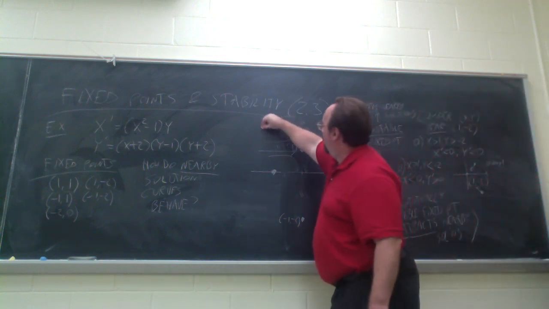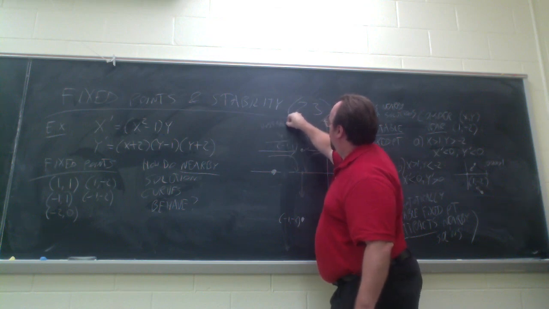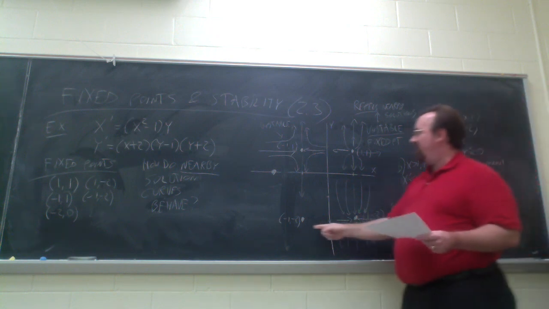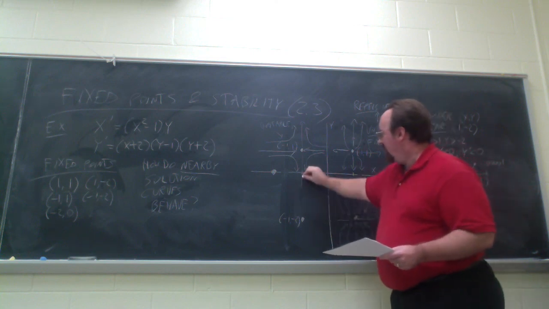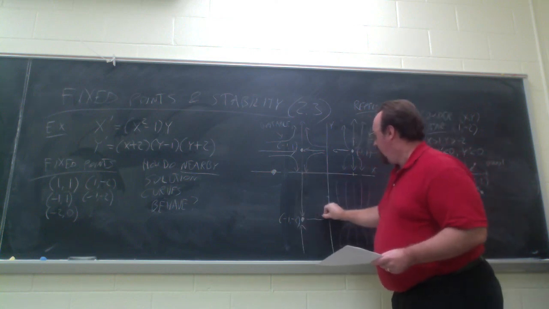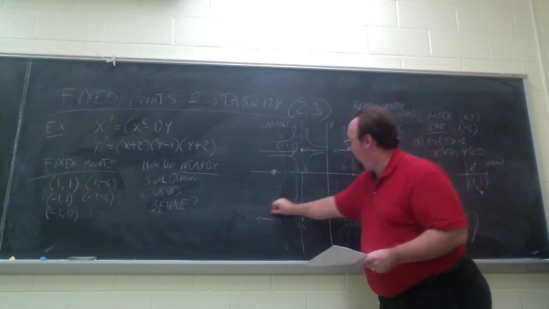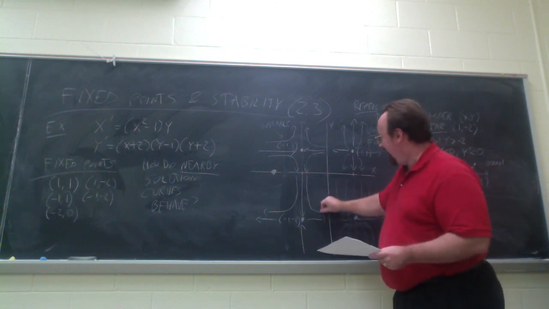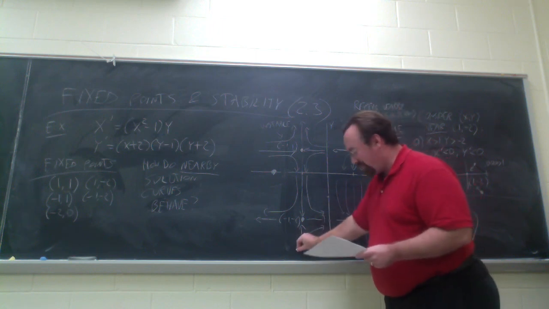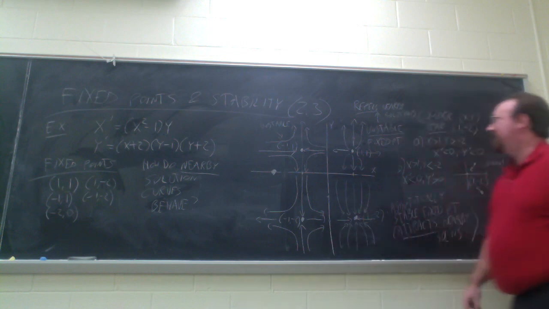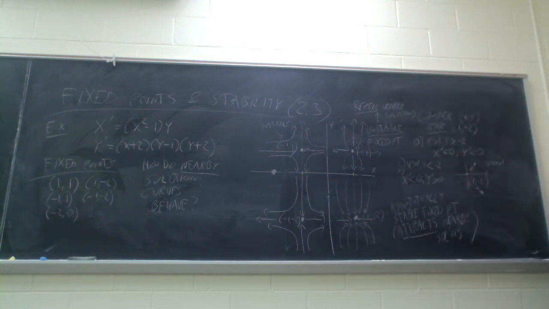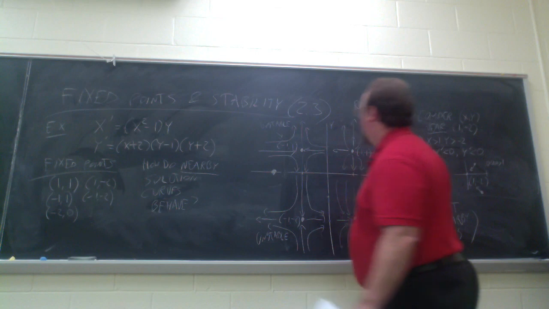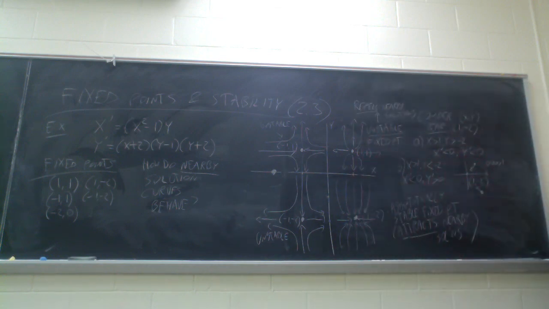So this is unstable. And this one at minus 1, minus 2 is also unstable. It has essentially the same behavior as the one up above. It actually attracts solution curves heading toward it vertically, but all others are repelled. Like here, it's coming towards it, and then it's like, nope, don't come near here, get away from me. All right. So this one is also unstable, because they both repel all but a finite number of solution curves.